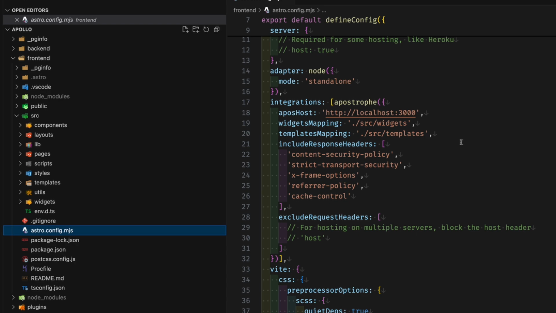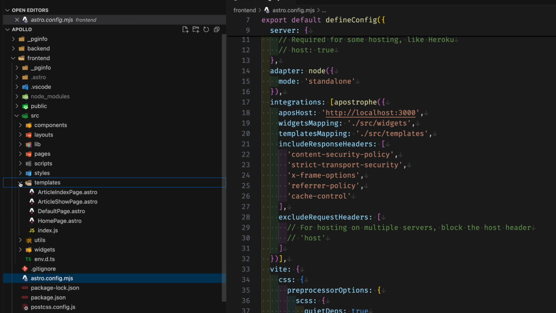Okay, so the next thing that I want to jump into that's very similar to what happens in Apostrophe CMS, but is slightly different, is how the page layout occurs. So we have our templates, and all of our template content is actually going to go to one specific place in our slug page.